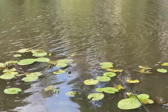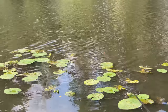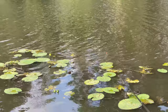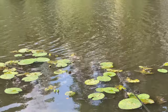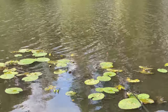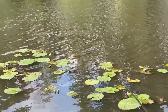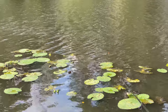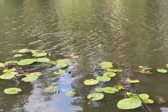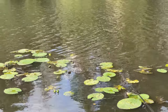So let's just keep going and see what we can produce. I've just put another 4 balls of groundbait down there. So I think we've got to get the swim going a bit. I can't go really shallow and catch a little rudd and stuff every cast, but try for some bigger stuff. So we'll build the swim up over the next hour or so, and hopefully we'll start producing some nice fish.